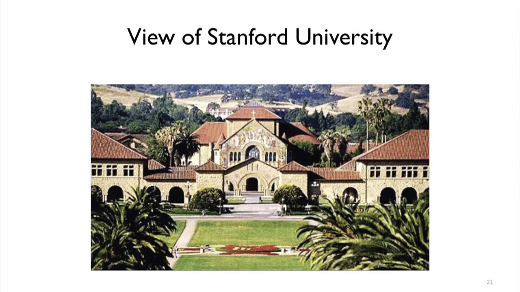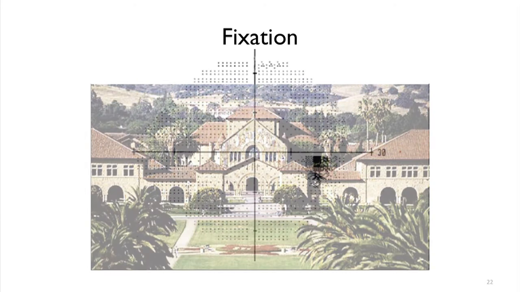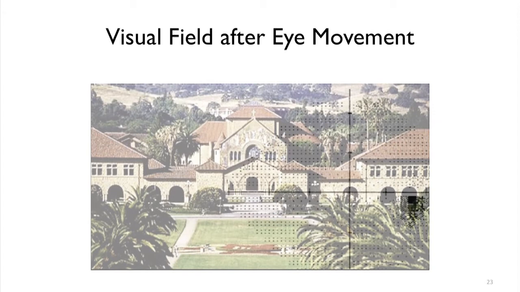So you're looking in the center. When you move your eyes, your center is shifted. Now the right part of the screen is in the center of your vision, and the blind spot is further out. So you make these very quick eye movements called saccades continuously. You can literally walk into a room and within a second know an overall view of what you're seeing, and part of that is because you can make these very quick saccades.